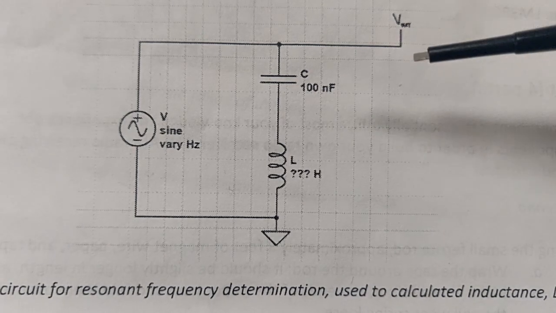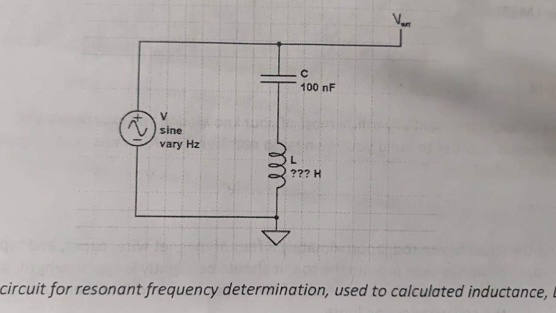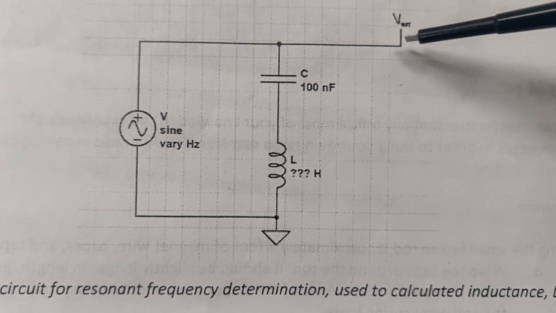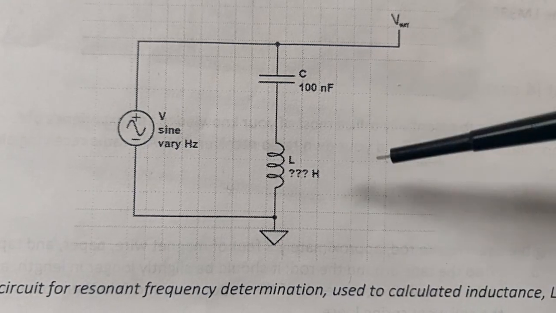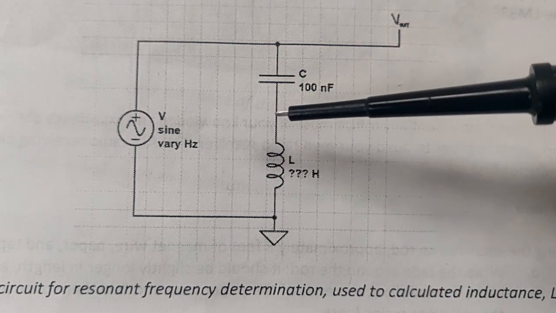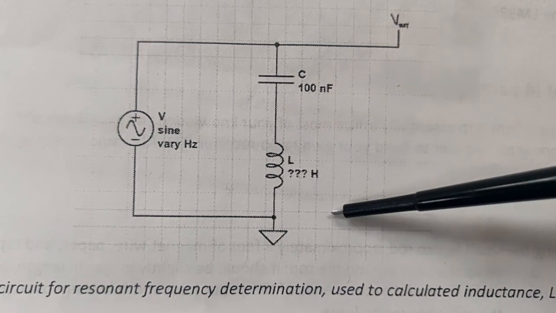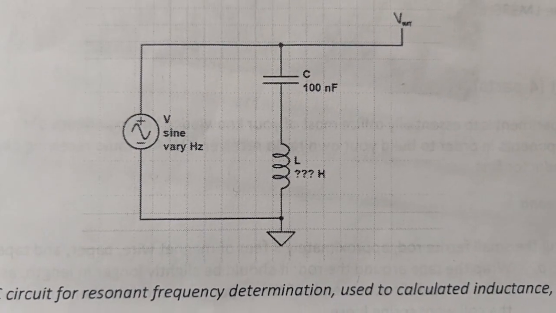Okay, and just to briefly talk about the setup of the oscilloscope, I have channel 1, the yellow, be the output, the voltage drop over the entire circuit, so over the capacitor and the inductor. And I went ahead and added channel 2, which is just the voltage drop over the inductor. So just from here to here, and yellow is from here to here. And we are trying to find the resonance frequency, so we'll start at a low frequency and then work our way up until we find our resonance value.